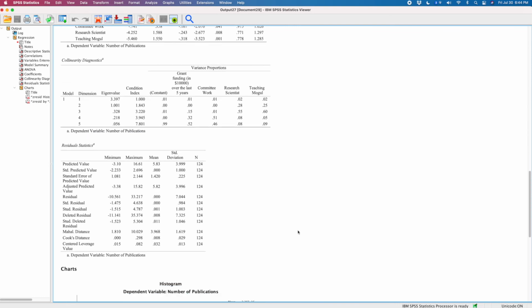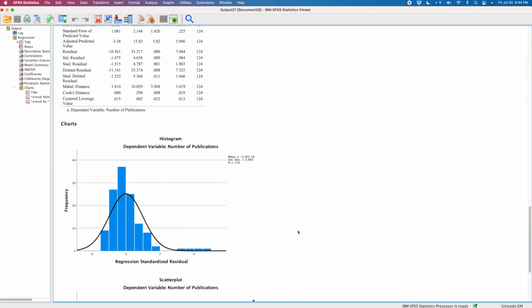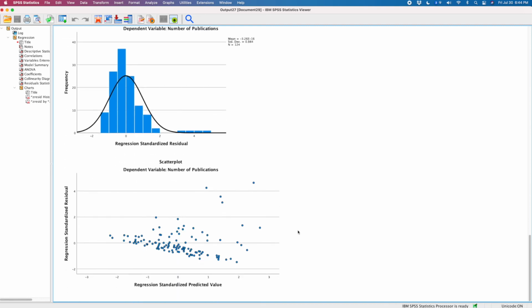Let's move on to our charts, and I can see here that I have a nice histogram to represent the normal distribution of the errors, of the residuals here. Surely I have a bit of a tail here on the right side, but nothing to concern myself with. This is truly normal enough to me. And then lastly, I'm going to evaluate the scatter plot. The first thing I want to mention here is that this looks like a random scatter. I have a little bit of heaviness here at the bottom, but again, nothing to concern myself with. So I'm going to check off the linearity assumption.